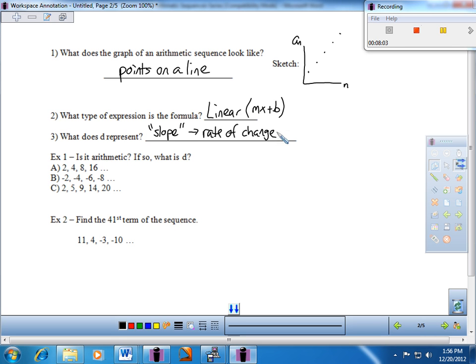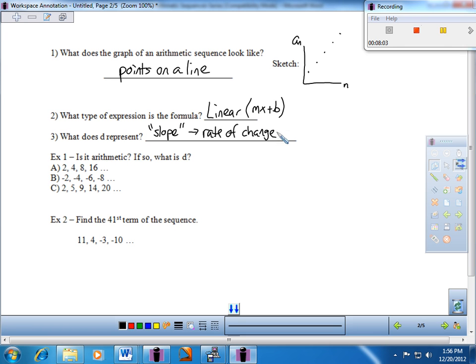Excellent. Good. So because it's slightly different here, we don't call this a linear sequence. We call it arithmetic. But in essence, it's basically the same. All right, so arithmetic is linear in nature. All right, well, let's do example 1. It would be great for you to pause the video for maybe about 30 seconds and just decide each one. Is it arithmetic? And if so, what's your d value?